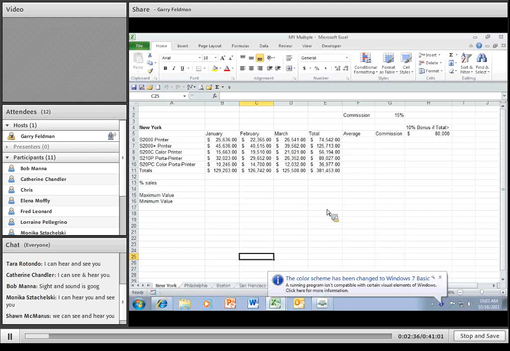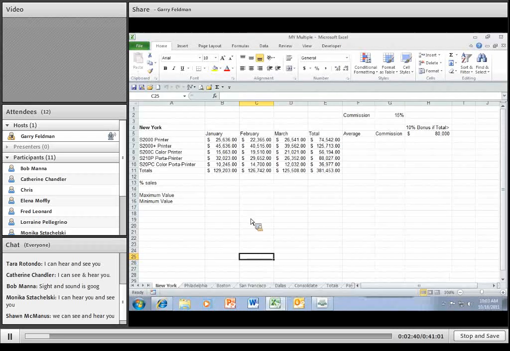We're using Excel 2010, which is of course the newest version, but most of what I'm going to show you is available in the older versions as well, although the commands to access the features might be in slightly different places. So first of all, I have a file that has quite a few different sheets within it.